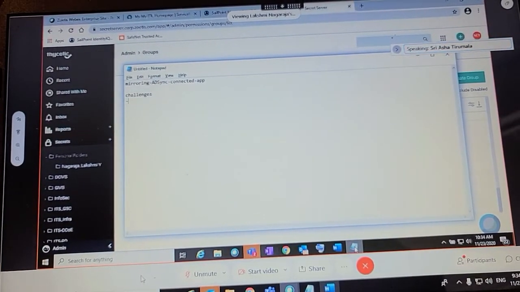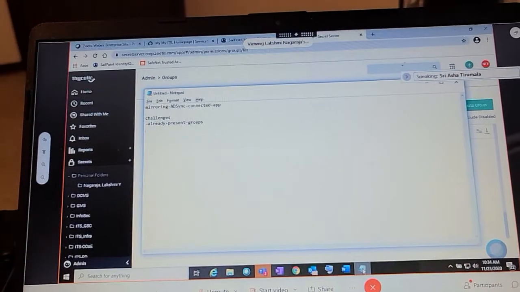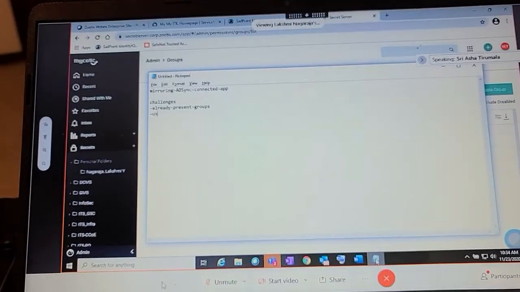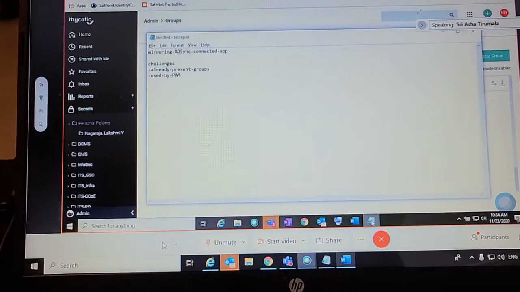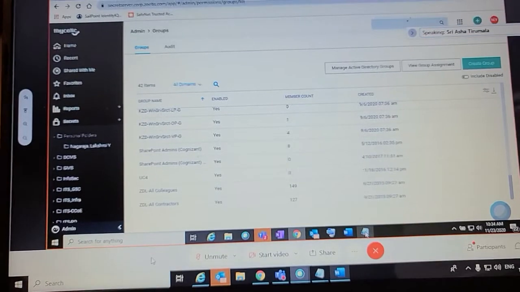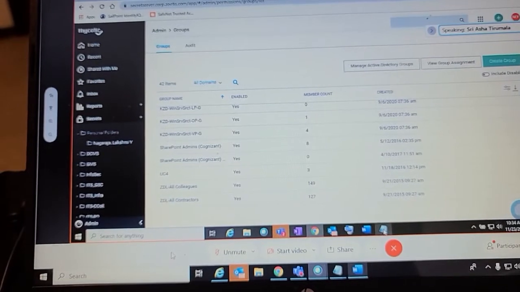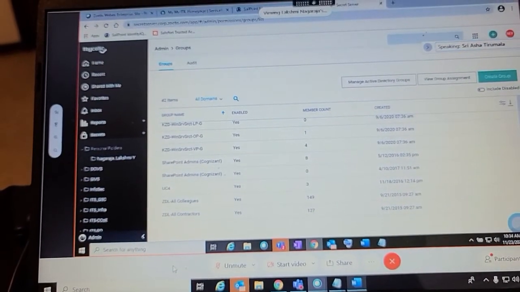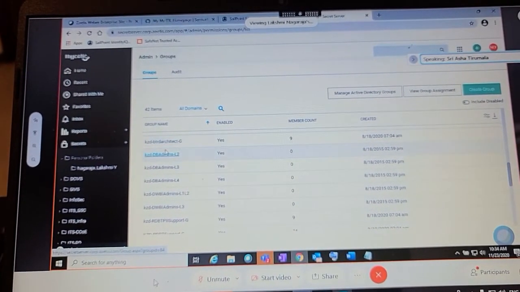The groups that I just explained, the KZD Win Secret Server ones, were actually created for the PAM project. Those were recently created. One year ago, when I looked at it, the PAM groups were not there. There were very minimal groups here, I think SharePoint groups and DB admins groups. Can you scroll to the top? There will be some group called KZD DB admins L2 or something like that. Yes, so these are DB admins L2, L3, L4, right?